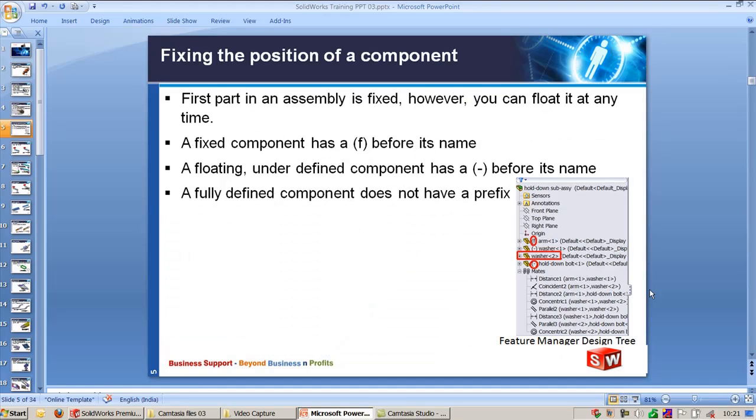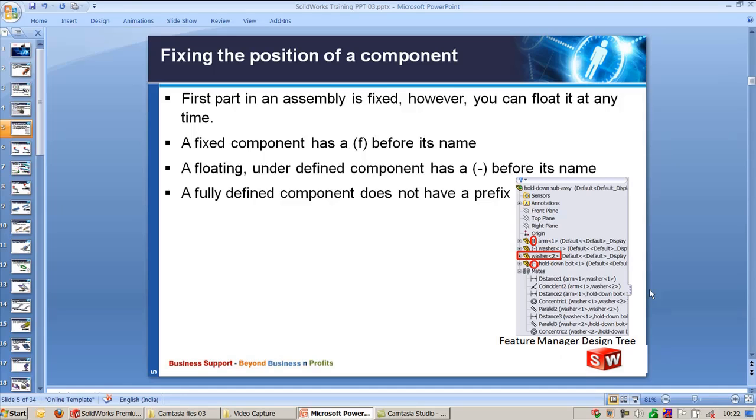And now let's see what are the things you will understand when you position the component, which is most essential for everyone to understand: how the component is placed, and how can I understand whether the component I placed in the environment, that is a graphical user interface of assembly modeling, is grounded or fixed, or is able to move freely, or doesn't have any degrees of freedom. How can I understand this?